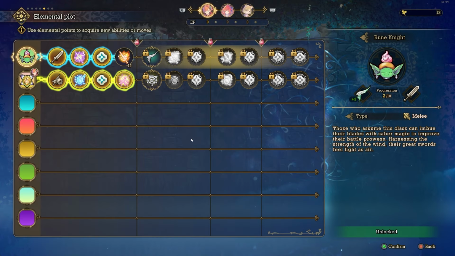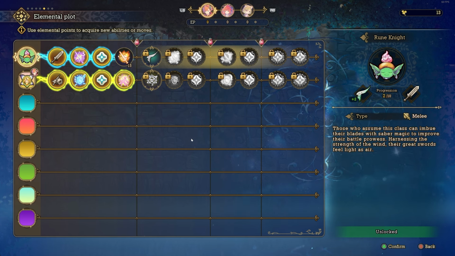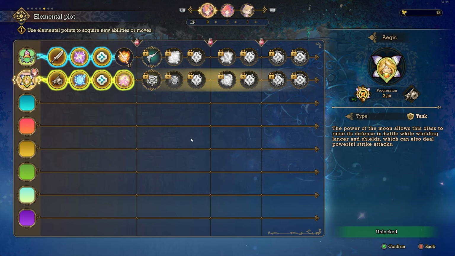So the second thing is this elemental plot. As you can see, every element in the game is going to have its own elemental plot. I believe this is light, and this is wind, which is Sylph, and then the blue one's going to be water, then fire, earth, nature. I don't know what the second from last is, I forget, and then the last one's darkness. Actually, no, you know what, it's light and dark, because this isn't light, this is lunar, or moon magic.